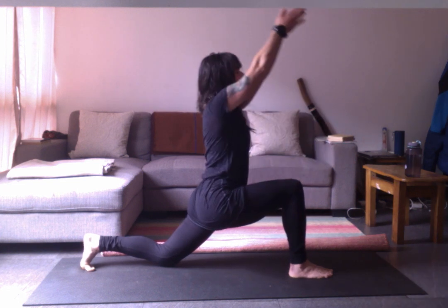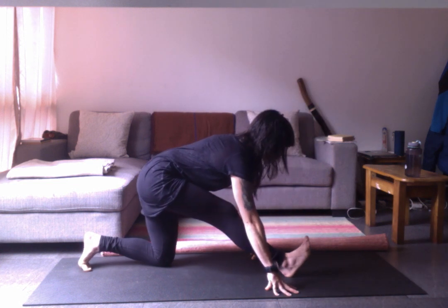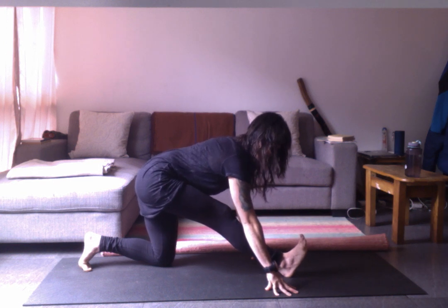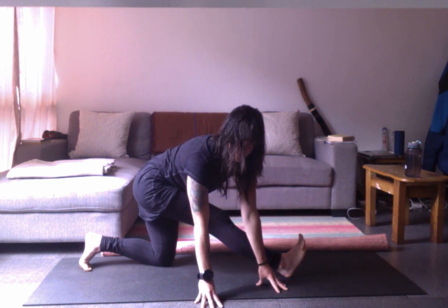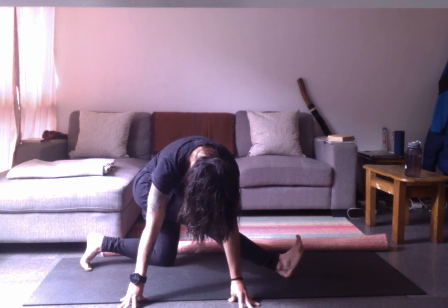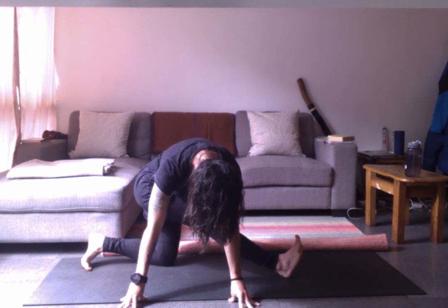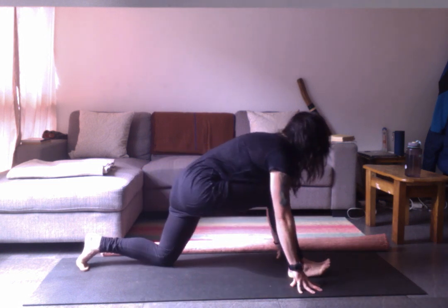Inhale, come back up. Bring your hands down, exhaling, straighten the left leg. Keep the hips moving back, the heart moving forward. Slowly walk your hands on the outside of your left foot. Keep the left hip moving back. Maybe continue to walk with your hands. Back to center, bend the knee.